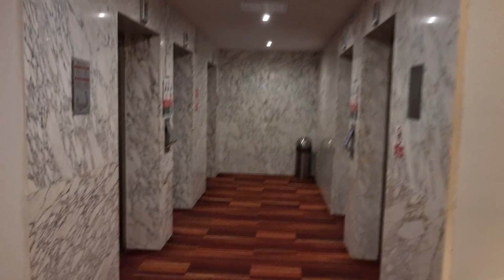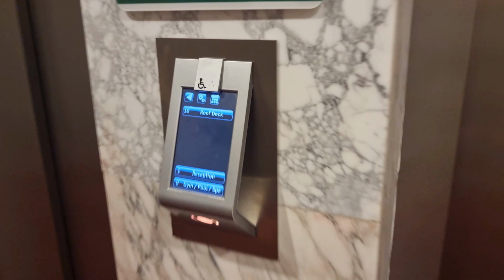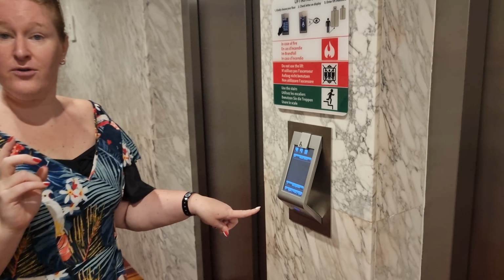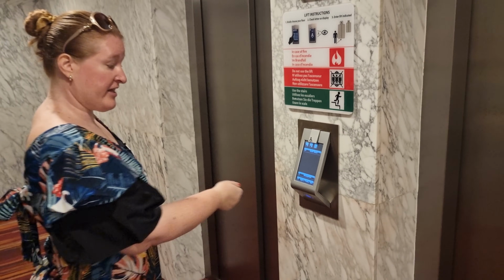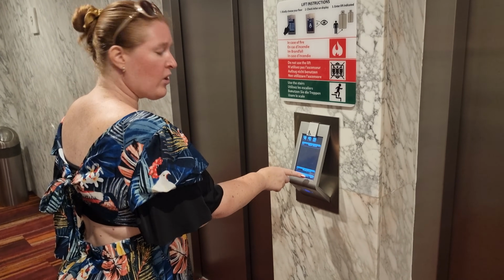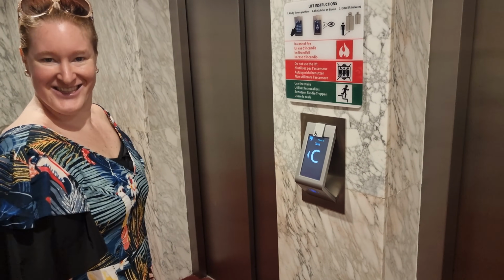If you go for the all-inclusive program, you'll get one of these terrible, hideous bracelets that you'll have to wear all the time. You'll get normal key cards to your room. Be careful, you will need the cards also to operate the elevator. With the elevators, you can only go to the roof deck, reception, the gym and pool area, and your floor. So you have to put the card to it to go to your floor, or when we want to go to the pool, right? Let's go to the pool.